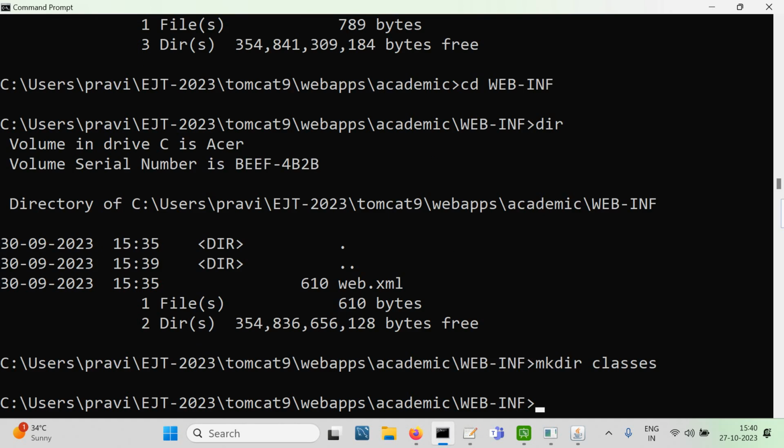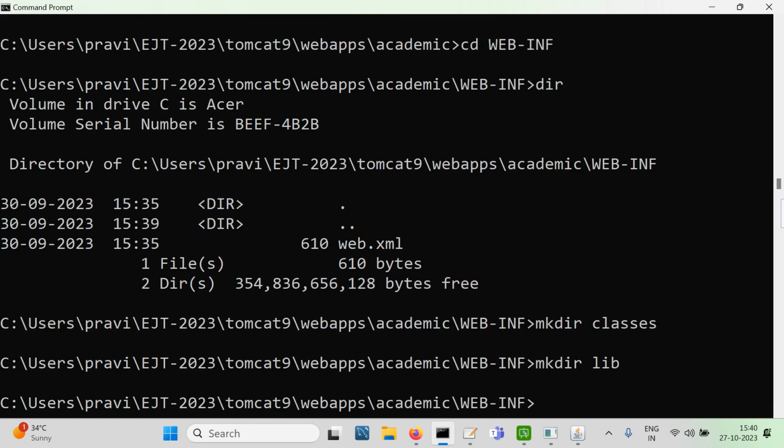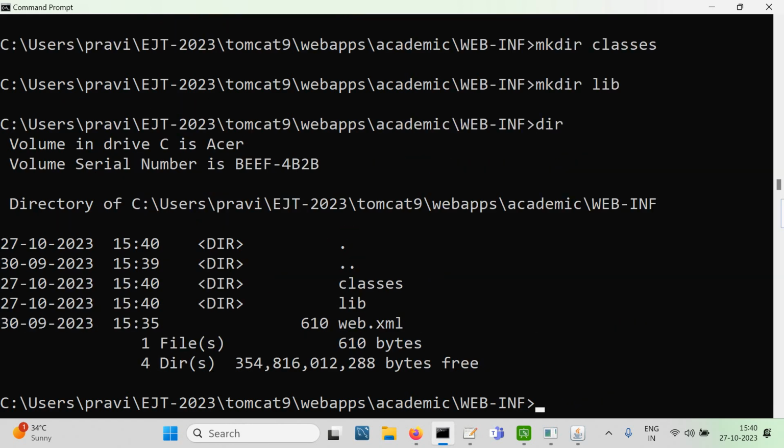All your servlet class files, or any other Java component which you create, must be in the classes folder. You can also create a folder called lib. So under WEB-INF there are two more subfolders: the classes folder and the lib folder.